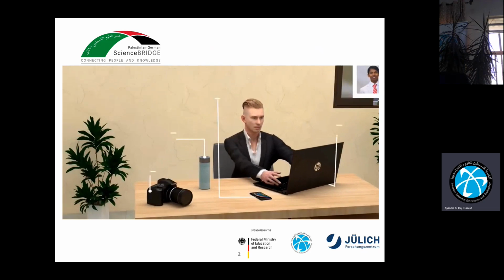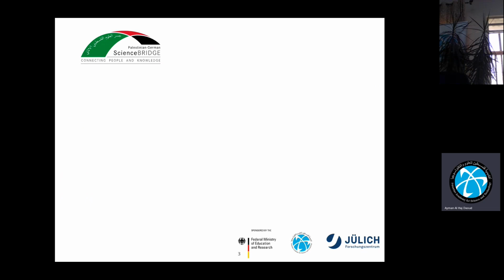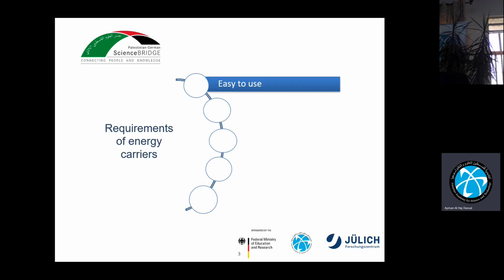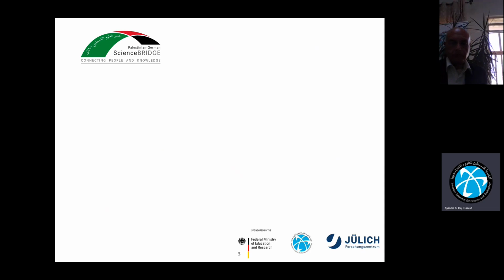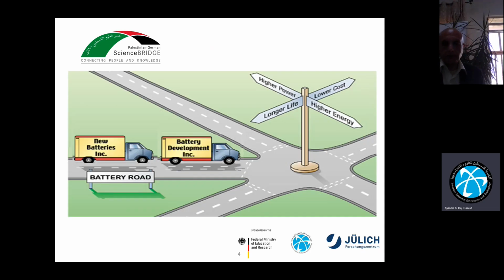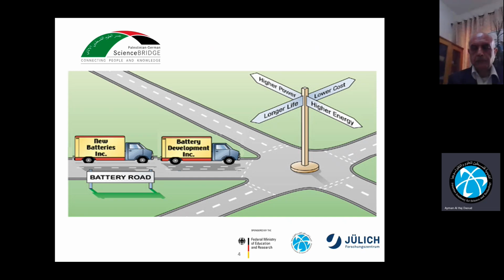We know that lithium-ion batteries are a major part of our recent life. In order to meet the requirements of energy carriers, they need to be easy to use, reliable, have sufficient energy capacity, and be friendly to the environment. Finally, and most importantly, they need to be safe, with high power, high energy, lower cost, and longer life. We either develop the recent batteries or we find new batteries. In our research, we are going to try to develop the recent batteries in order to meet these requirements.